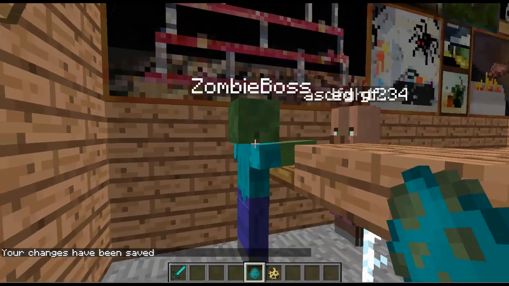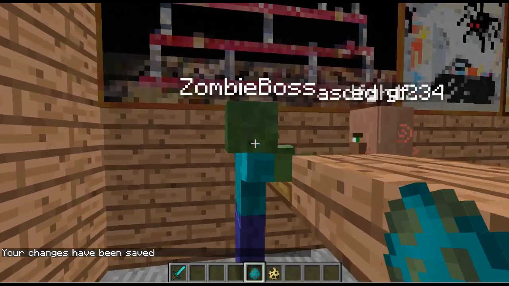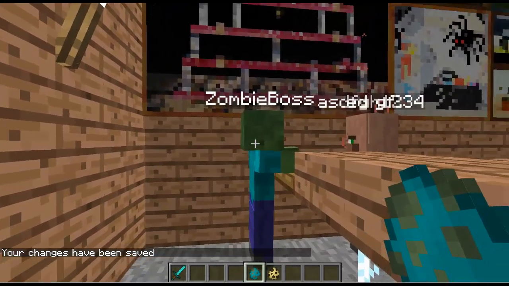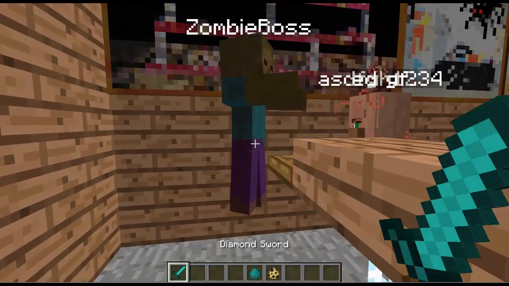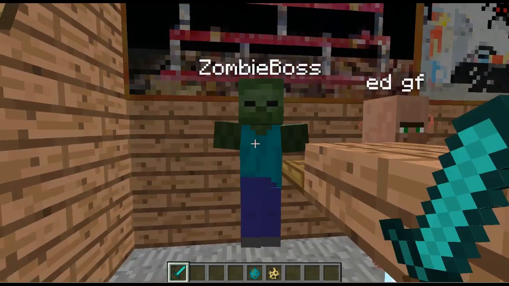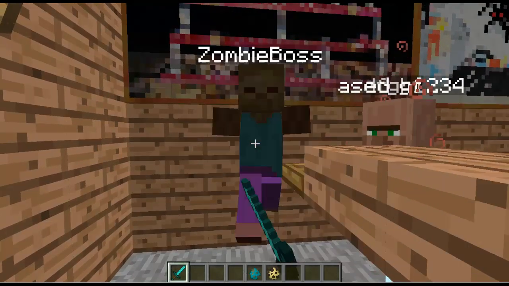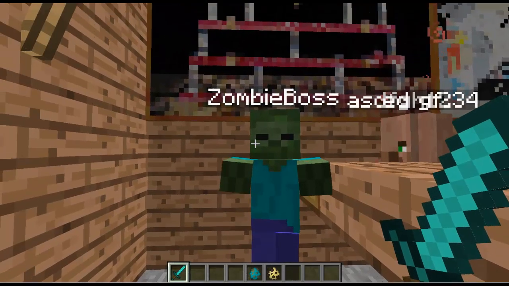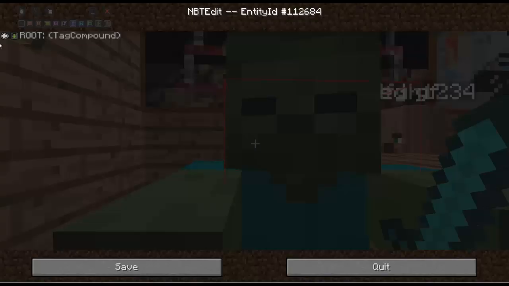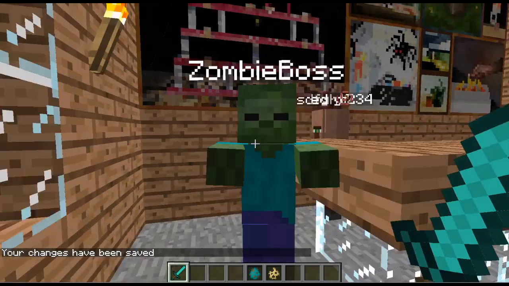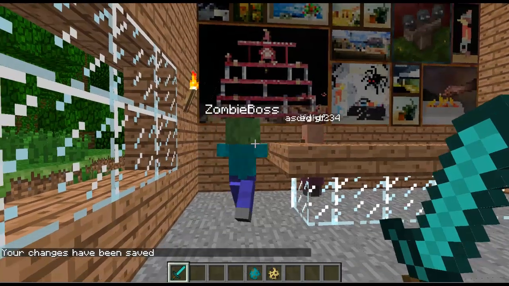And as you see here, he's not on fire anymore because we set a fire damage of negative 100, so it'll wait 100 ticks before he actually takes damage, I believe. And as you see, he's got a lot of health, because by now he would be dead, since he's just a normal zombie. He'd be dead by now. So yeah, you could do a lot with this. You could do a lot with NBT Edit and have a lot of fun with it and create a lot of really amazing maps. So as you see, he's got a -1 fire tick, which I believe he won't set on fire at all if you keep it at a negative.